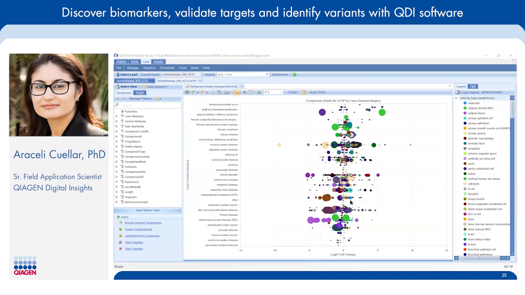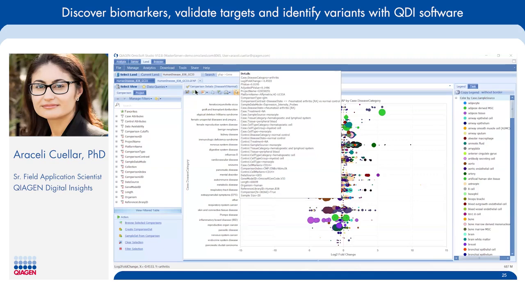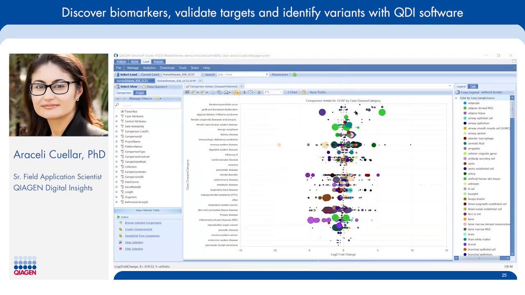So here, the default view when you search for a gene of interest is going to be the comparison view. Comparing, in this case, your gene of interest, GFAP, in disease versus normal comparison.